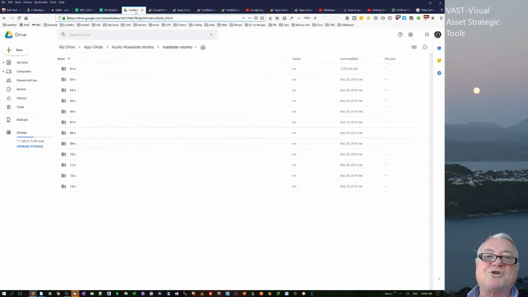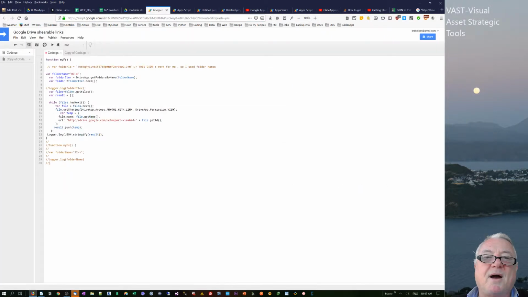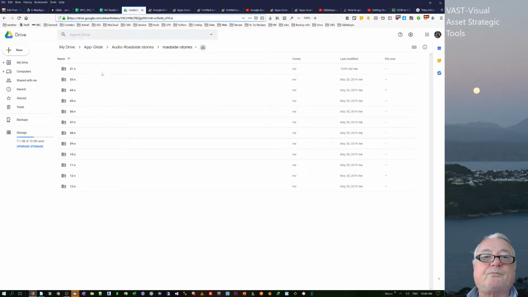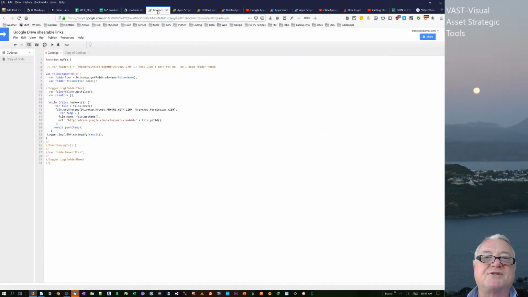But there's a big caution with that: when you use that code with a folder by name, make sure the folder name is unique. So I created some unique folder names just for these ones here for downloading my audios, because I wanted them in different sections. And it goes and gets the folder. It then iterates through there. It adds this bit of a link onto it to make them viewable and so on. So I've got a feeling that even if you went into a folder and hadn't made them shareable, it will create them so that they become shareable. And then it puts them into logger.log and JSON stringify.